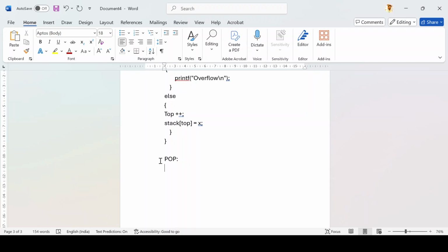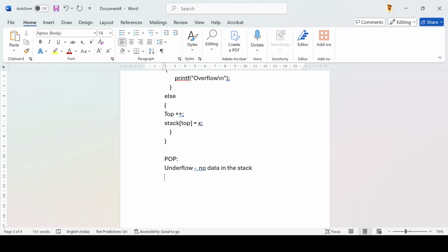So it's called underflow. What's overflow? If all the size of the whole stack has been completely occupied, that is called overflow. If there is no data available in the stack, that is called underflow.